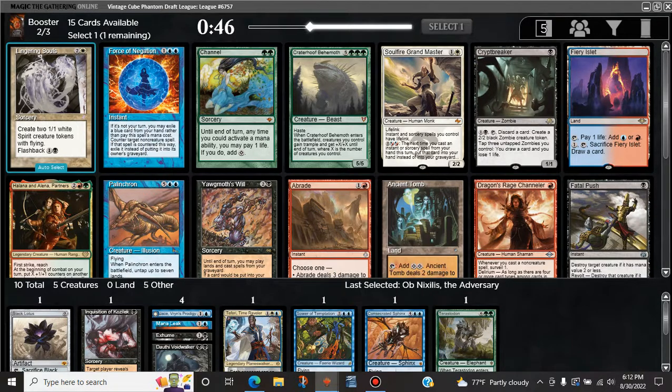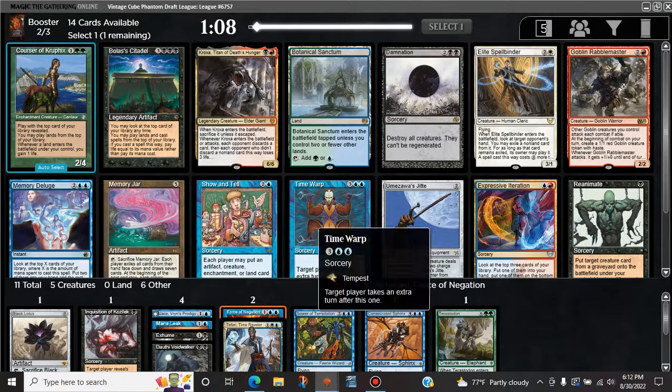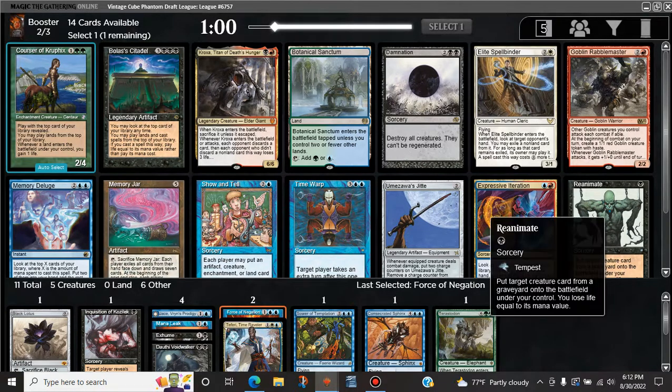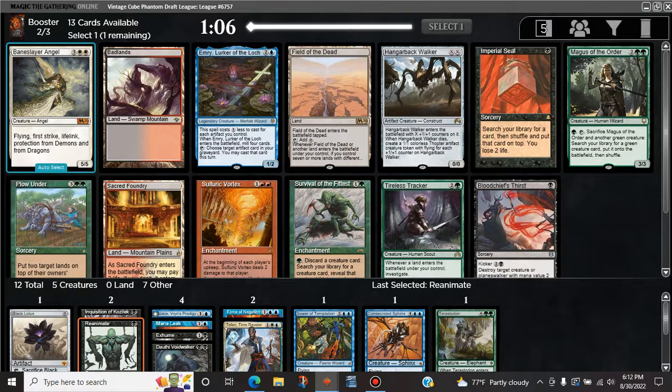Force is a good card. Yeah, we'll take it. It's a bit of a miss, not really what we're looking for, but it is fine. Reanimate, Time Warp, Memory Deluge. Well, another Reanimate spell is pretty solid. Damnation isn't bad. We might get it back though.